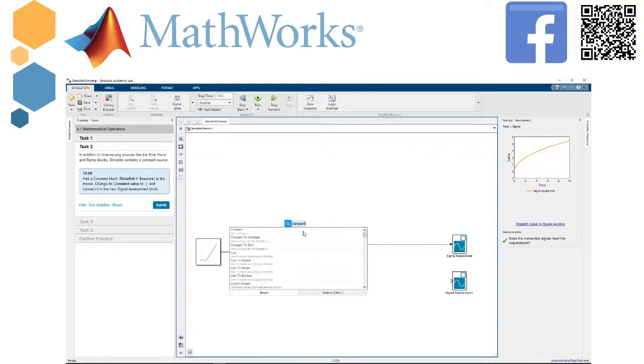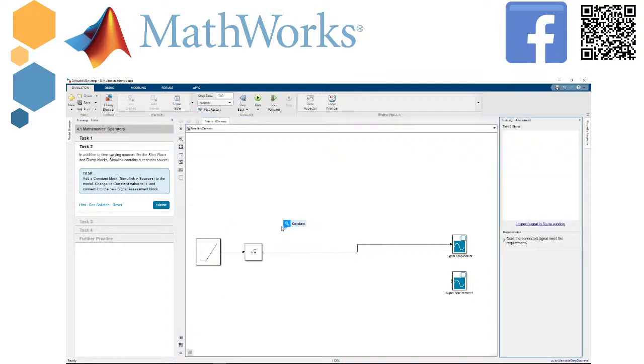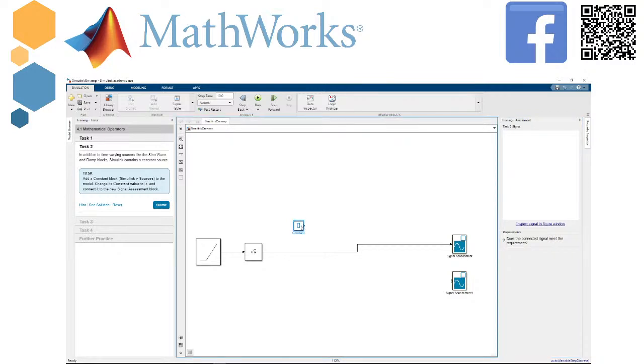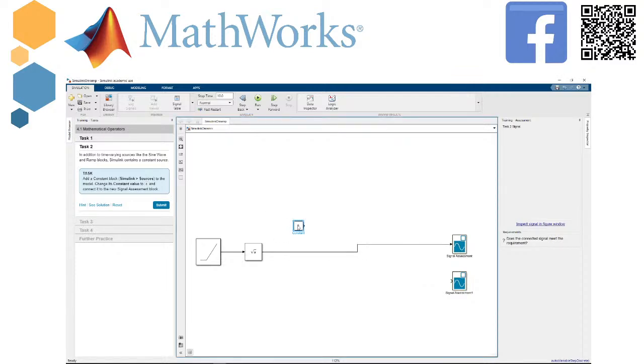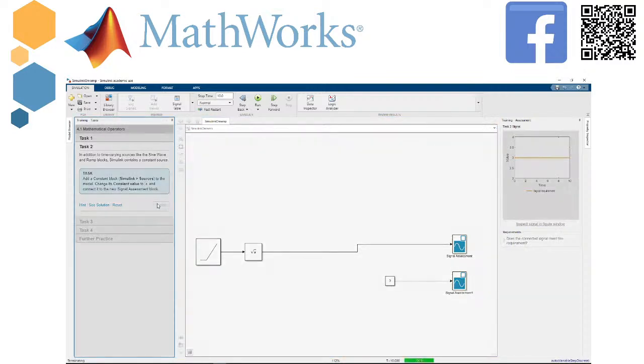So yes, we can open it. With the input, you can see here the same way, another input is written, with a frequency of 1 rad per second.